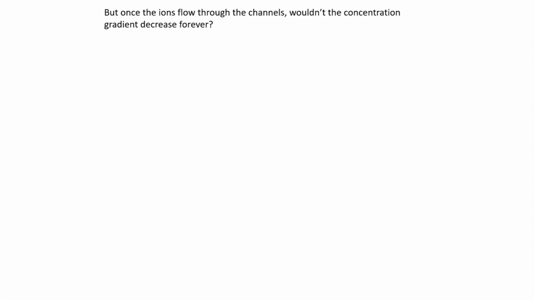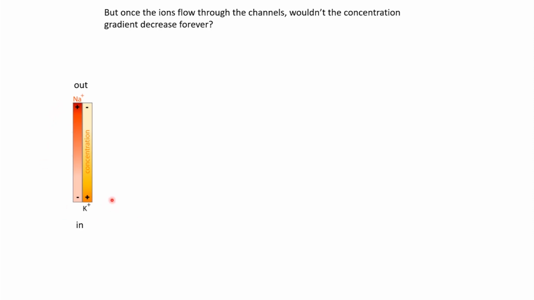But there is one more question that we need to answer, and that is how is the concentration gradient maintained over time despite the ions moving through the ion channels? So for example, the sodium ion is present in higher concentration outside and lower concentration inside. Now as sodium starts moving through the ion channels, over time the concentration of sodium inside will rise, and at some point it might become equal to the sodium concentration outside, and that would mean that the gradient has disappeared, and eventually the sodium ions will stop moving.